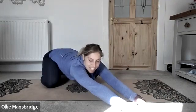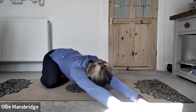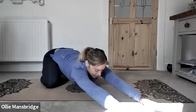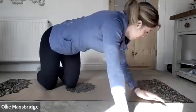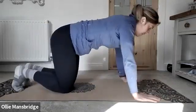And yeah, have a little stretch out in your child's pose there. Just drop your butt right down onto your heels, stretch out in front of you. Have a little wiggle around, rest that forehead on the floor. Don't worry, we are not finished yet. Plenty more to go. Okay, we're going to come into our nice movement flow now. I've done all the hard stuff.